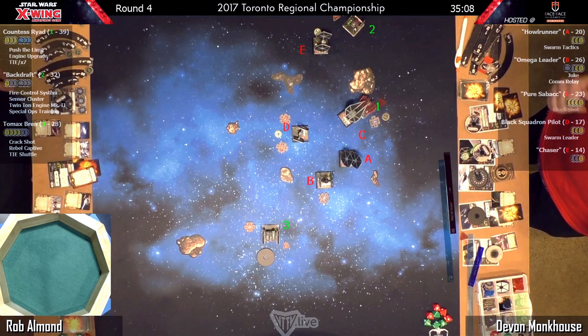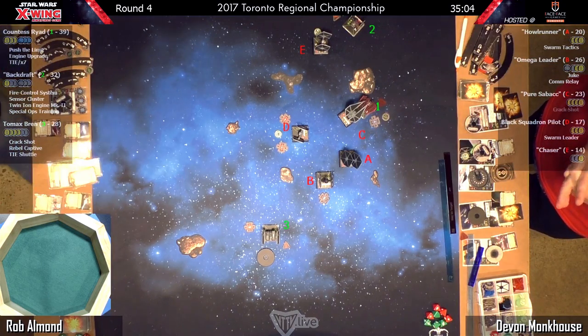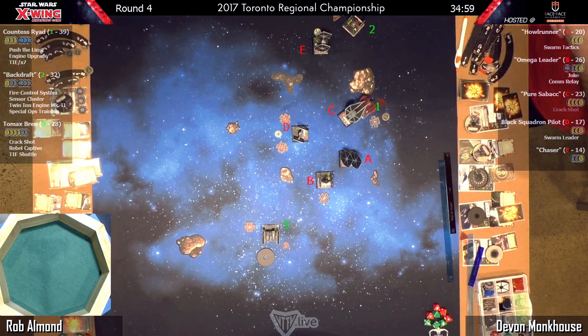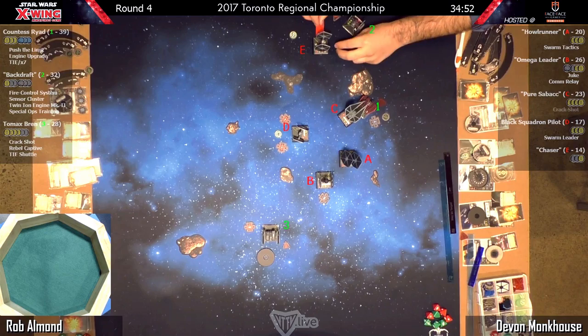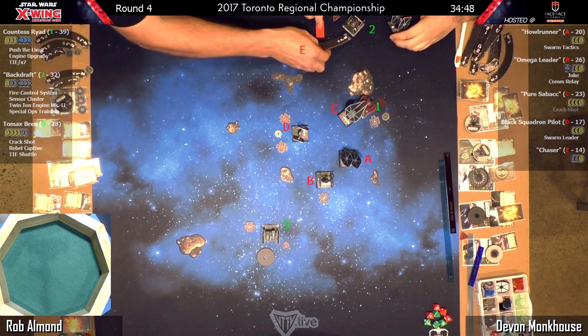I'm kind of curious why Devon decided to split it up like that. Maybe to swing around to get Backdraft from behind. Yeah, I feel like that was the best maneuver. Maybe he was expecting a one forward from Ryad, to joust Ryad. Yeah, maybe he was expecting that. I don't think that's a really good idea when you have a 6 HP evade token defender.